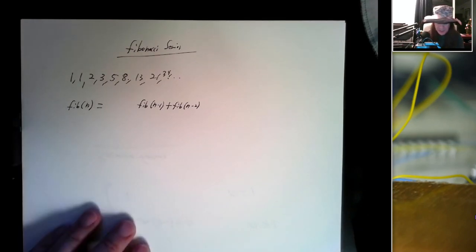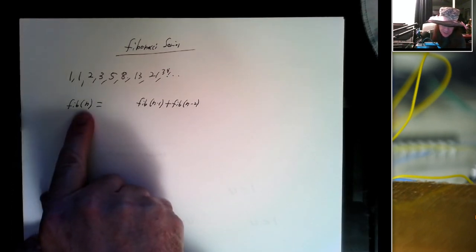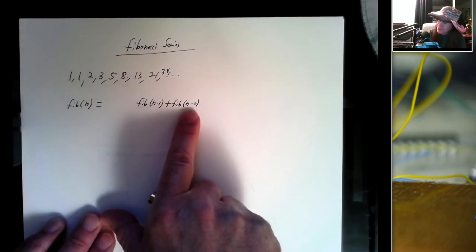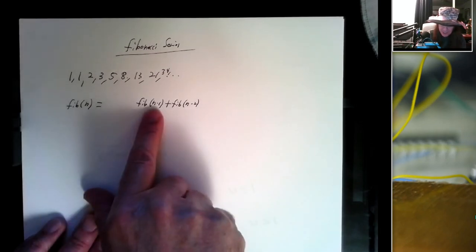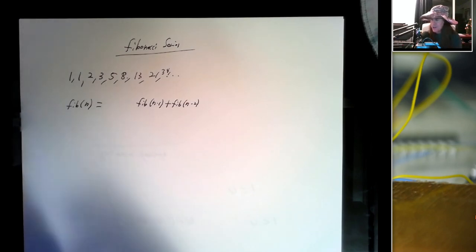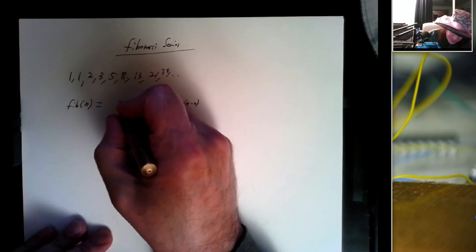All right, so that's how we calculate Fibonacci numbers. But again, we need to have a base case, because if I say what's the first Fibonacci number, it's going to say, well, it's the 0th plus the negative first Fibonacci number. And what's the 0th Fibonacci number? Well, it's the negative first plus the negative second. And we're going to be going down this rabbit hole forever, calculating more and more Fibonacci numbers. We need a way out of this.